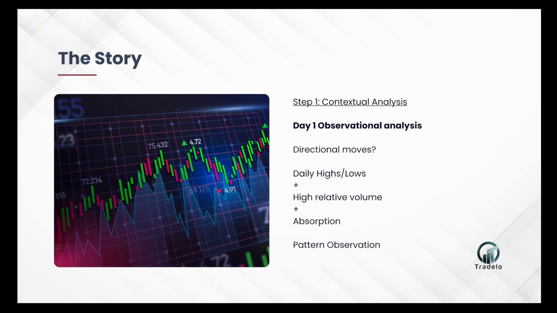So what we did, and what I did in particular, was I would go at the end of every single trading session and I would ask myself a simple question. Was there a directional move today that could be assigned to any logical reason? Okay, for example, if the market took out the previous day's high and then it just went up in a straight line, didn't pull back, just kept going up and up, I would then watch and observe daily highs and lows from that point forward. So every single day moving forward, I would get a line on the daily high and the daily low, and I would observe it, and I would try to interpret it.